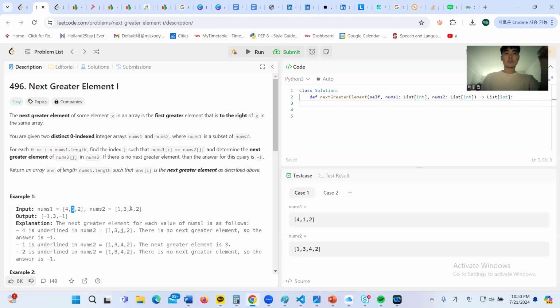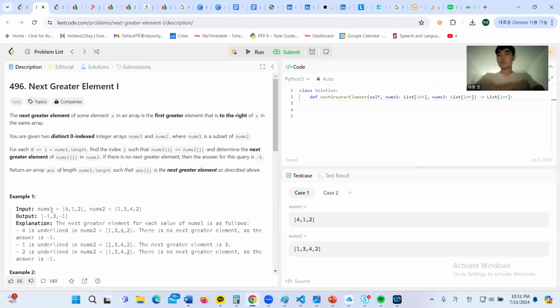If we check nums2, we can see that after 1, 3 is already bigger than 1. So that means that we have to return 3 for the output, and you can see that 3 is in the output. Same goes for 2. If you check 2, 2 is the dead end of the list of nums2, so that also has to return -1. As you can see, we have returned the output of -1, 3, and -1.